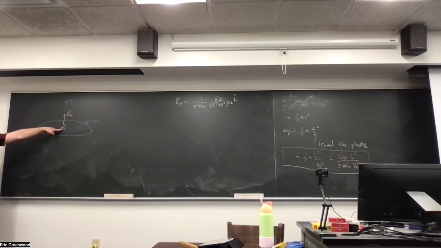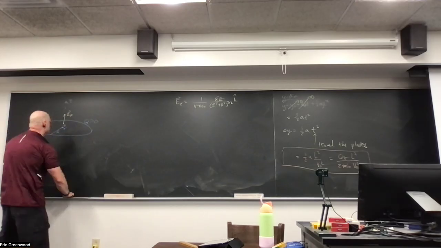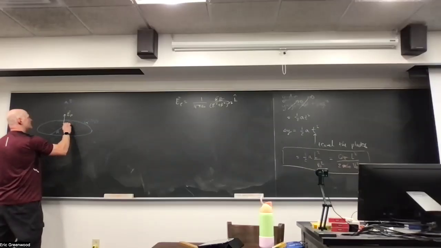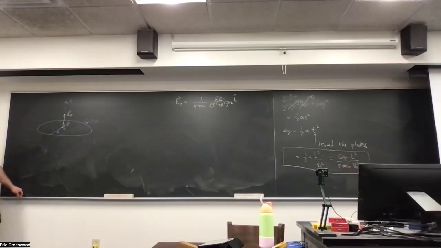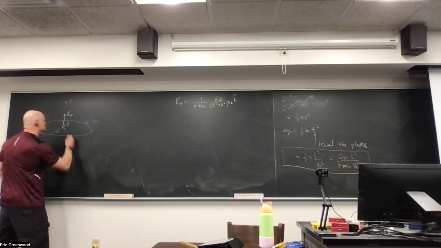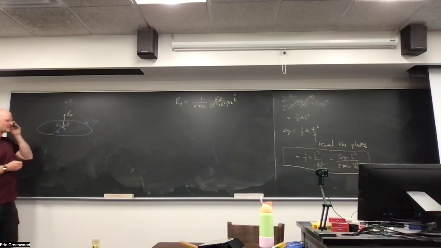But because this is a negative charge, what's going to be the direction of the force? It's going to be downwards, right? So in this case, the force on it is going to be in this direction. Which means that when this thing is here and I displace it some distance of z, it is going to be attracted back to the center. So it's going to have an acceleration towards the center. So it's going to accelerate.